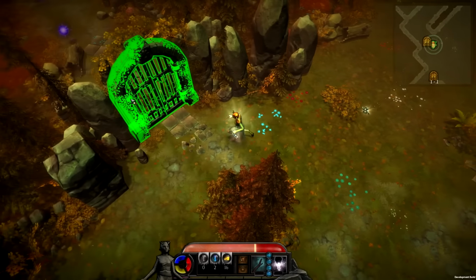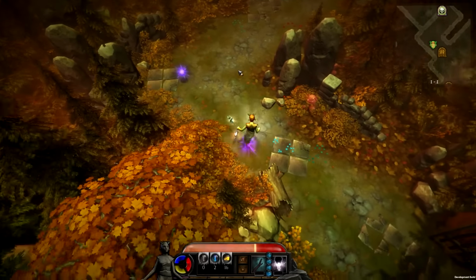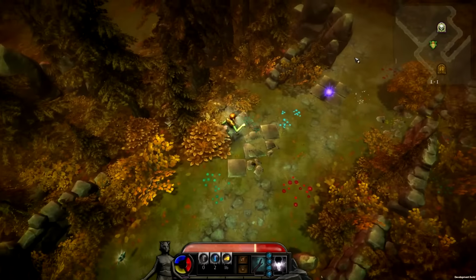Okay, I saw what looks like a skeleton's face, otherwise known as a skull. Could be a boss encounter. Let's be careful.